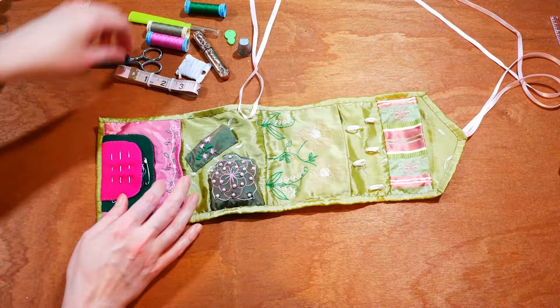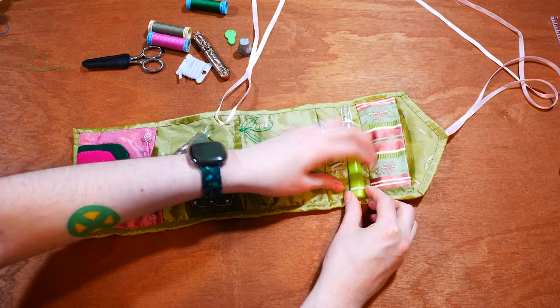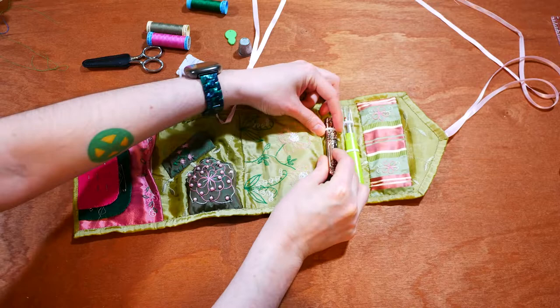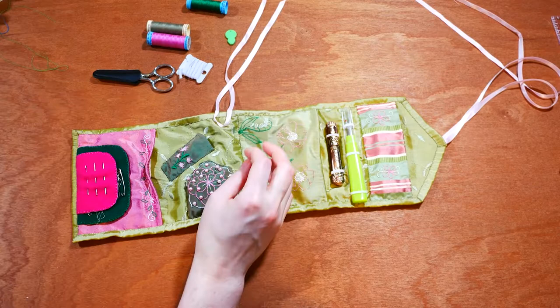I made this half pocket specifically for my tape measure. I created these elastic loops to hold my seam ripper and my fancy needle holder. My thimble, wax, and a needle threader go in the center pocket.